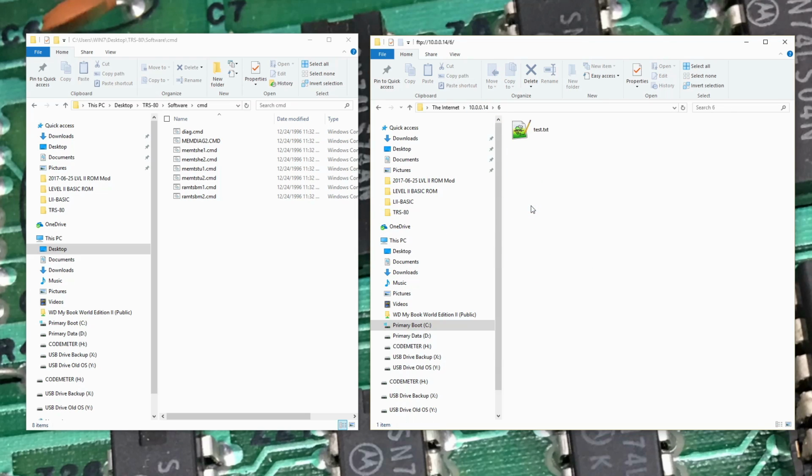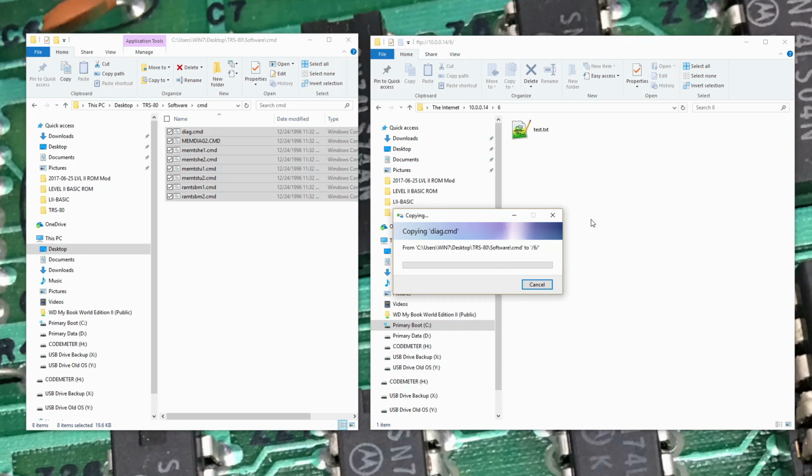go to one of the physical floppy drives over there, I can drag and drop from my desktop machine onto the machine over there. I can hear the floppy spinning. You may be able to hear the head stepping in the background on the floppy drive. And using FTP, we are transferring these files onto an actual floppy over on the machine over there. It's kind of an interesting way to do things here. I've a couple times opened up various DMK and other floppy image format files on my main computer here to pull files out of to transfer them. But it's really interesting to be able to use FTP to move content onto or off of the system over there.